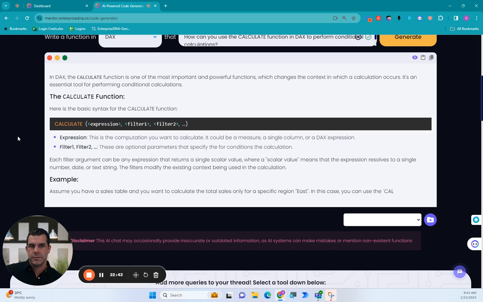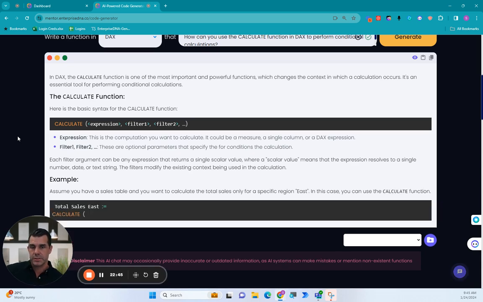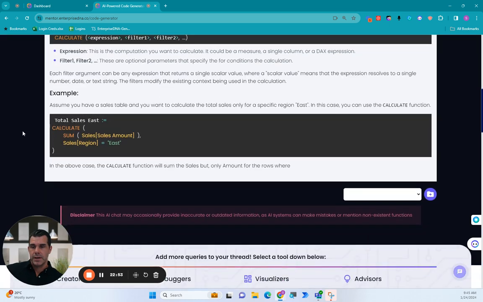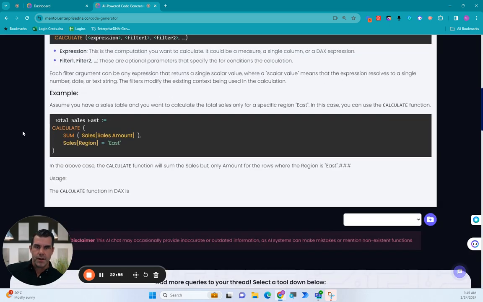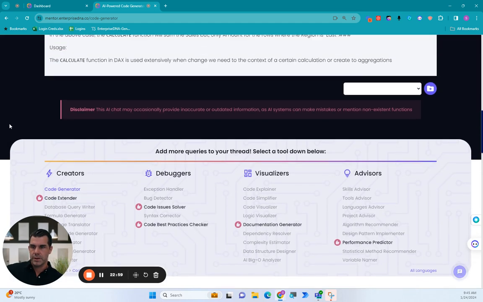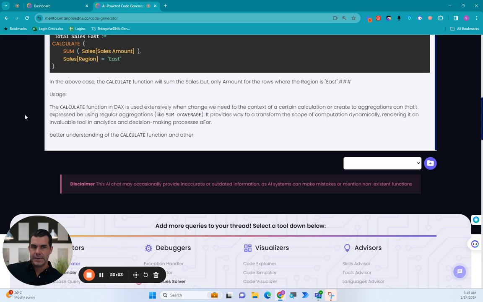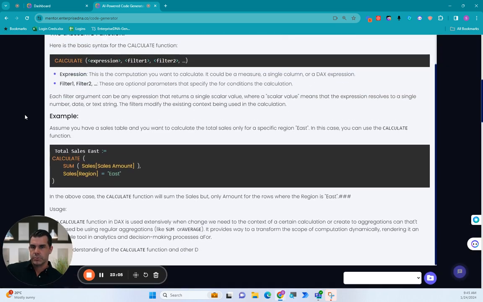It is definitely the future of learning, the future of productivity, using Enterprise DNA's platform. So I'm incredibly excited about the potential here, not only for Power BI and Microsoft tools, but across the board, across all different tools and skills and languages that any data person works with.